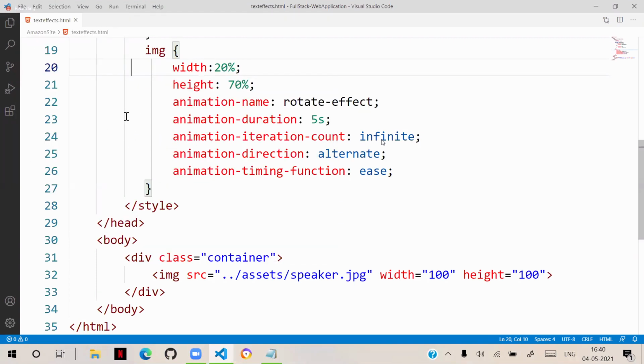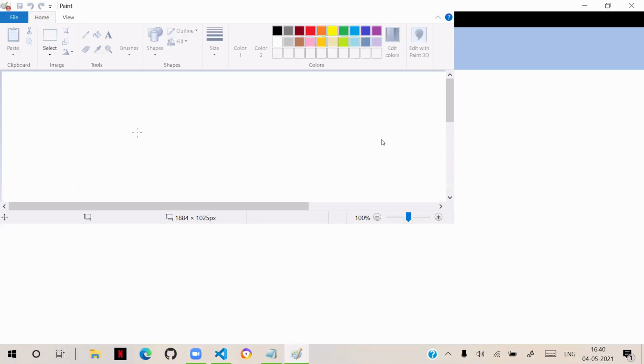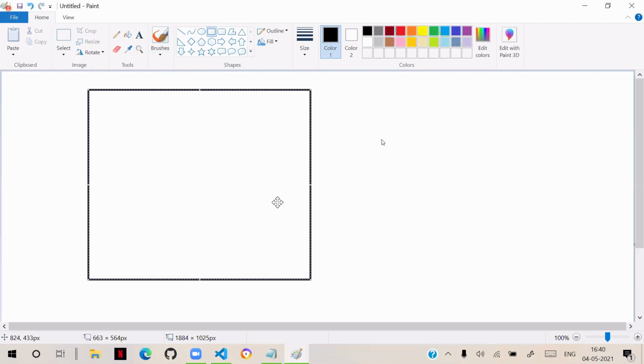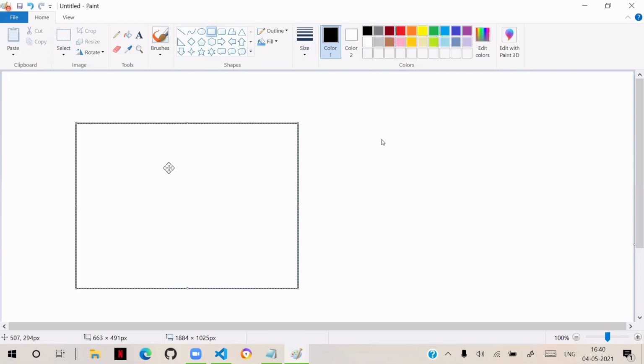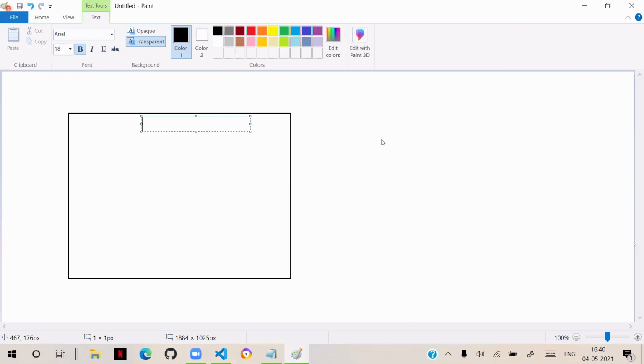I will show you generally the document scope and document declaration. Here we are using a browser.